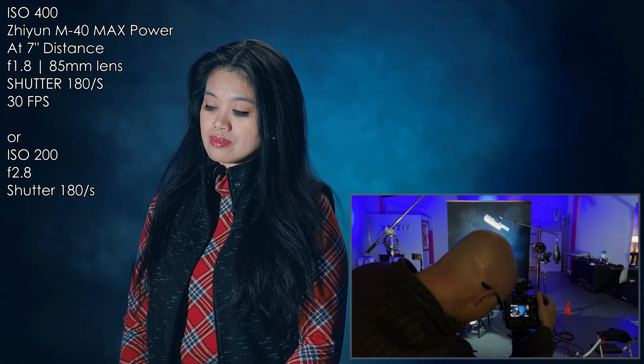And then you adjust your shutter or whatever you want to do. So with the M40 being a 40 watt tiny little light, with the camera set to ISO 400, 1/80th of a second, and f1.8, you see everything is blown out, at least her face is. You can either adjust your aperture to f2.8, or you can lower the ISO to around 250 or 200, whatever your taste is, or mess with the shutter until you find what you need. But the minimum settings you can achieve with this light without any diffusion in front is going to be ISO 200, f1.8 and shutter 1/80th of a second.